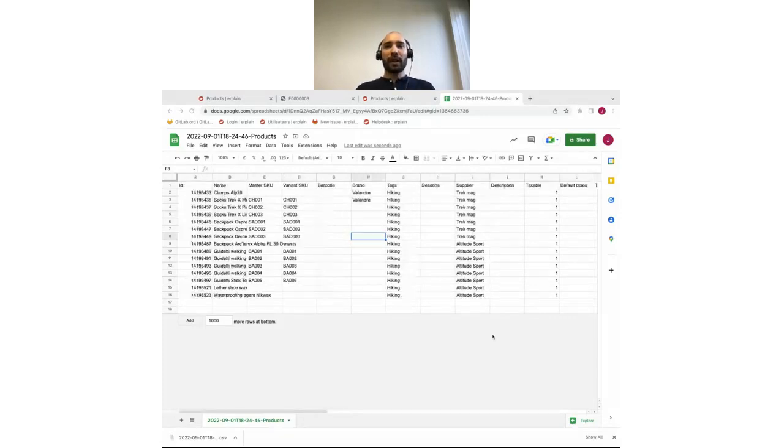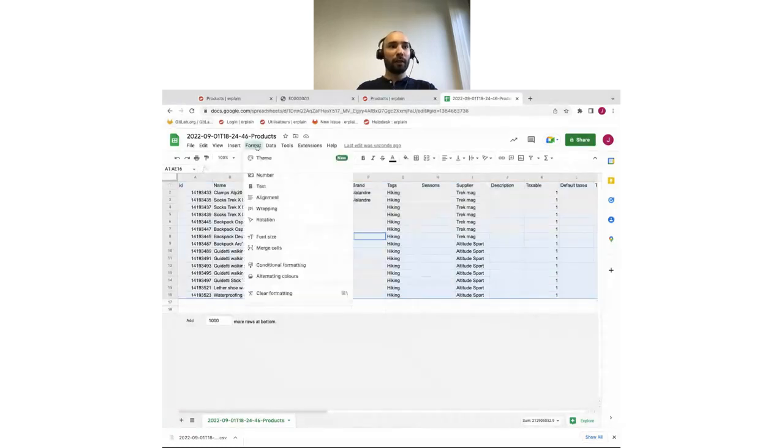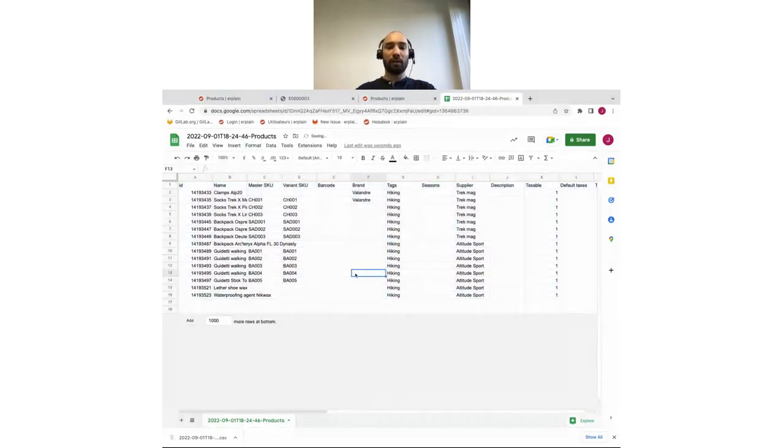Another tip for updates is to clear the formatting. Generally speaking, when you update any data using a file, usually we'll copy paste information from one file to another, and this could add formatting to the file, and we want to avoid adding new formatting to this file. So when I'm done editing a file, and this really works for any kind of update, you can select the whole sheet and then click on format and clear formatting. So this will avoid any kind of additional formatting you've inserted in the document.